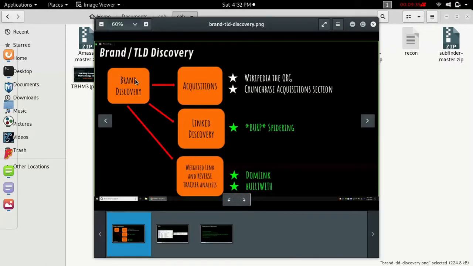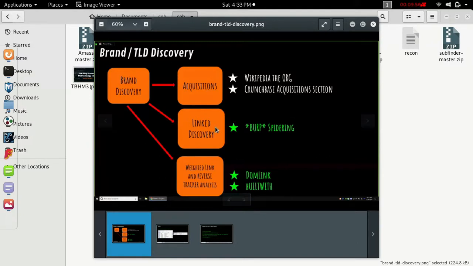In brand discovery we are going to cover things like acquisitions. Acquisition simply means information related to the site, as I told you, the companies acquire small scale industries. So through this I can check who are those small scale industries acquired by the big one. It is possible either via Wikipedia or the Crunchbase acquisition sections.